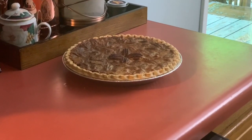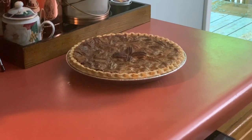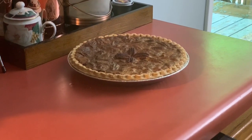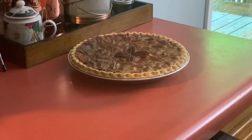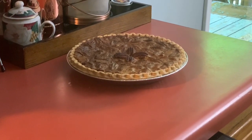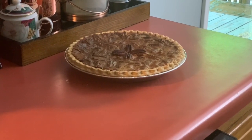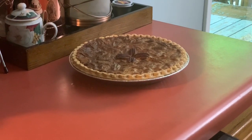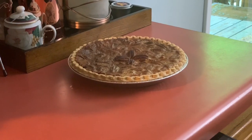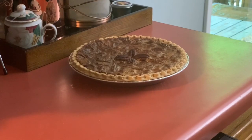Pecan pie is now out of the oven. You have to let your pecan pie rest for about 2 hours before you cut it. And another thing I forgot to tell you, your pecans, you can also roast them in the oven on the 350 degrees for 3 to 5 minutes before you toss them in the syrup mixture. This makes the pecan taste come out even more. So you need to try that also.